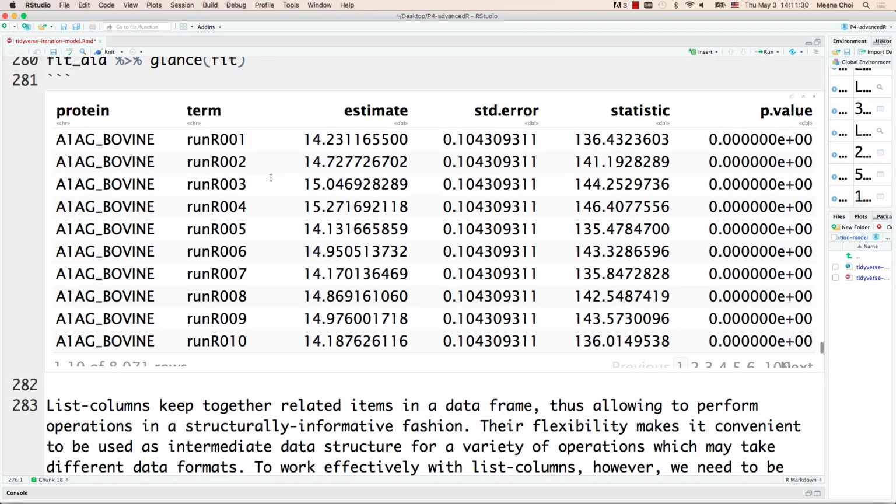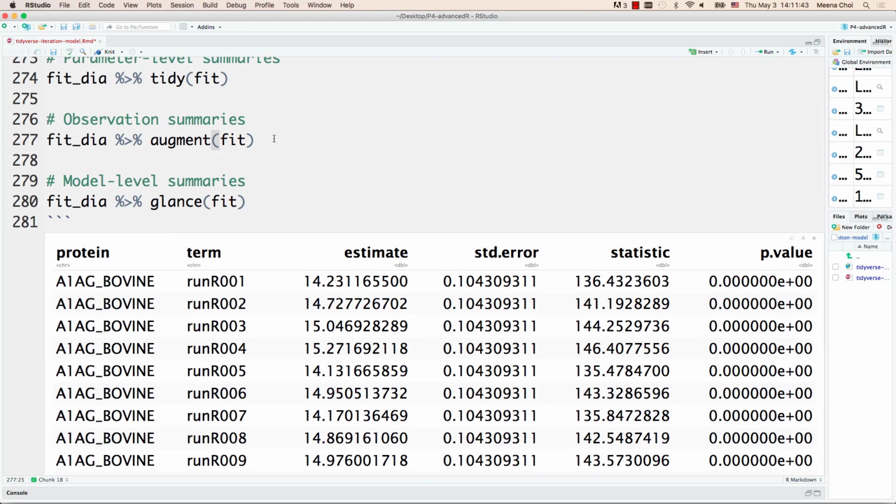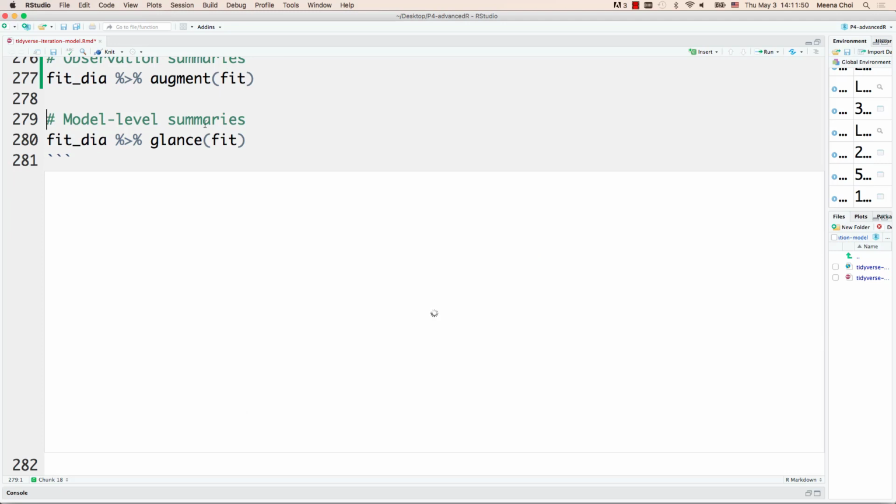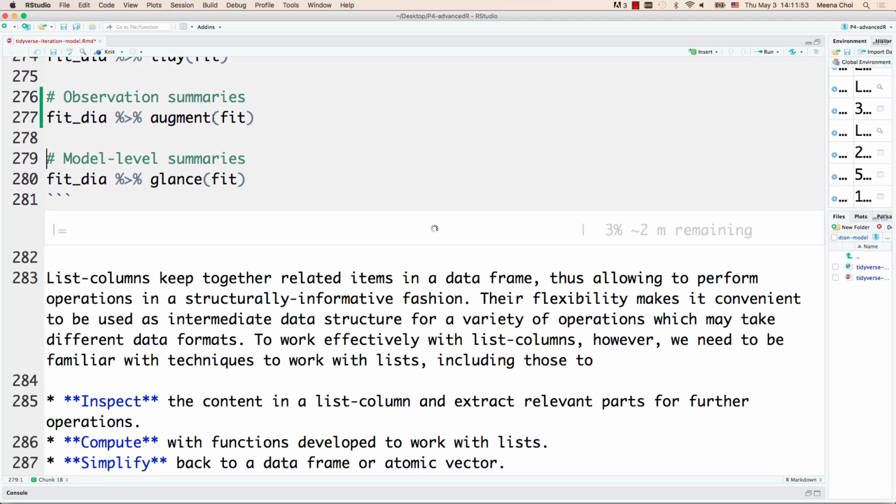Then that would show essentially all the parameter level summary for each protein here. Similarly, you can do something similar for the observation summary by using the augment function. Yeah, that's going to take a while because that will apply to all the measurements in this data set.